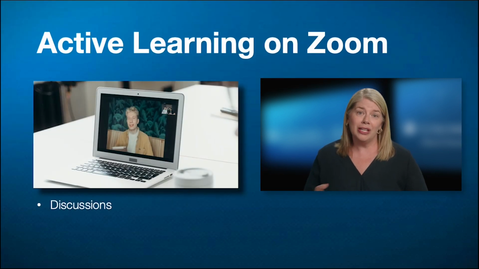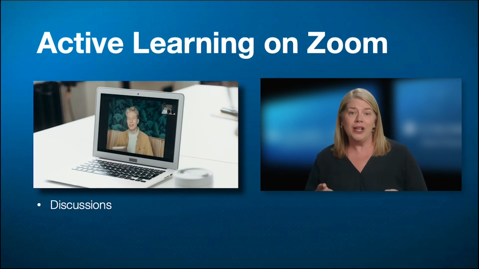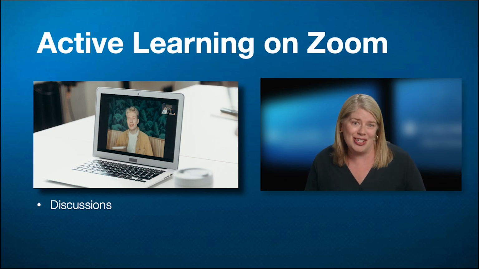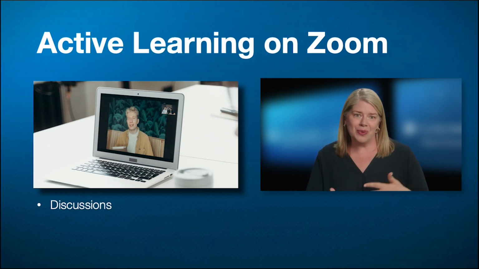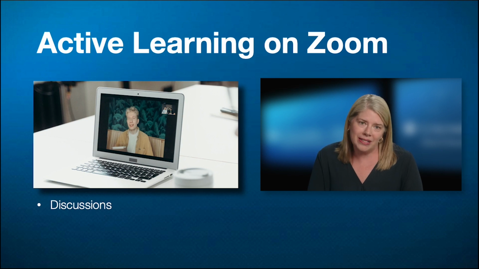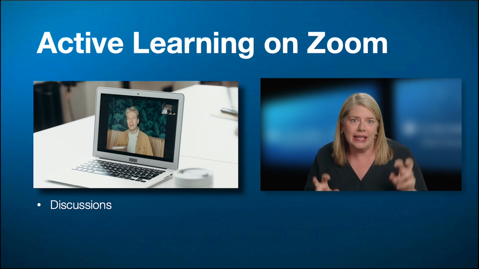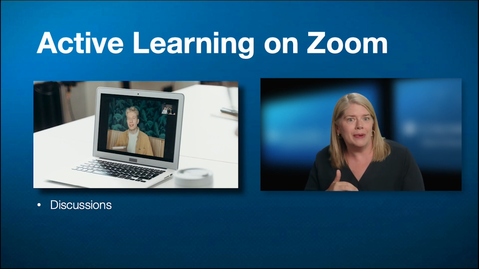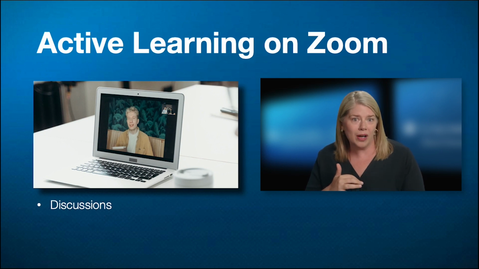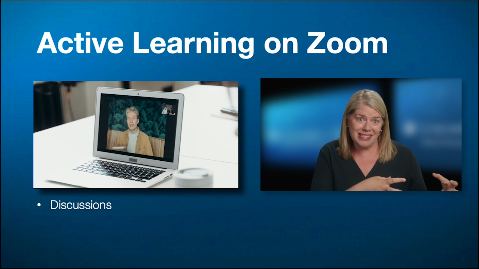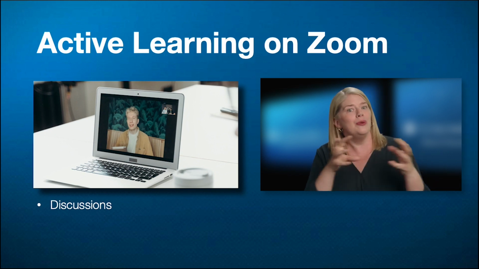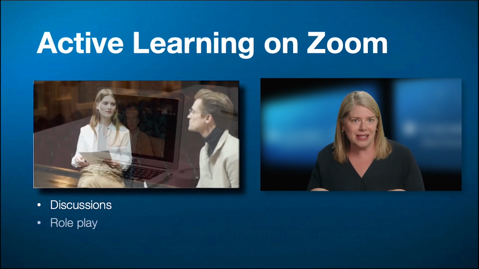Active learning on Zoom can look a lot of ways. One of the most common, again, is discussions. Having live discussion with your students is a great way to determine, are they getting it? Do they have questions about content that they covered before coming to class? Or you might even build on the online discussions that happened asynchronously and bring those into the live class session.